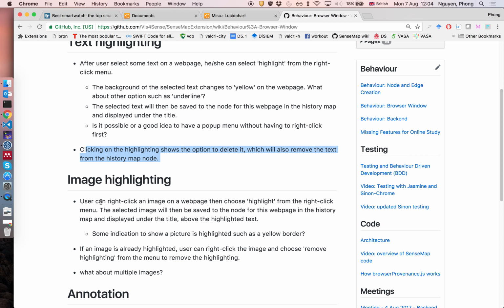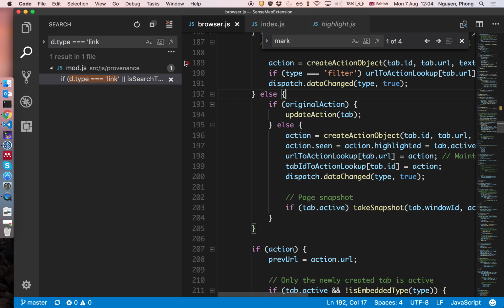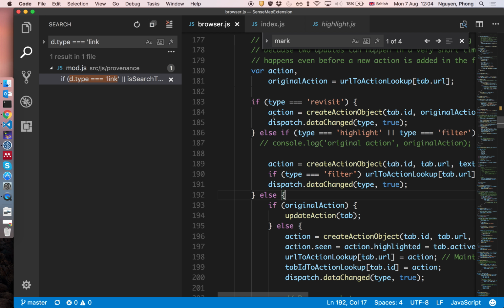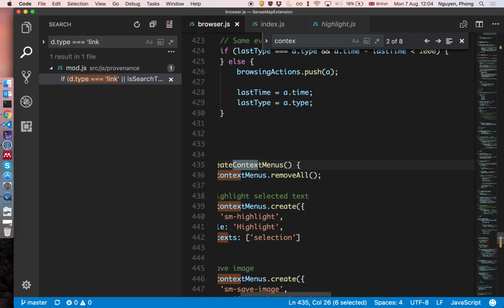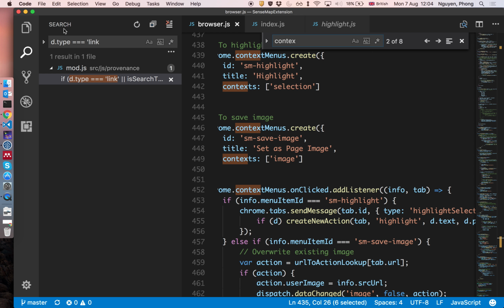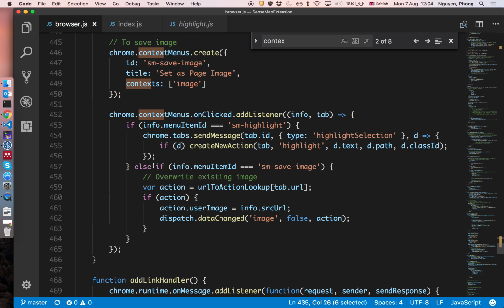Image highlighting. The user can draw on an image. Again, can you guess where we should look at it in the beginning? Where you click on an image to create the context menu. Exactly. So let me check the context menu here. That's impressive. Yeah. Is it the context.js? So this is the context menu. So we're done with this one, right? We're done with this one. Now we look at this one.